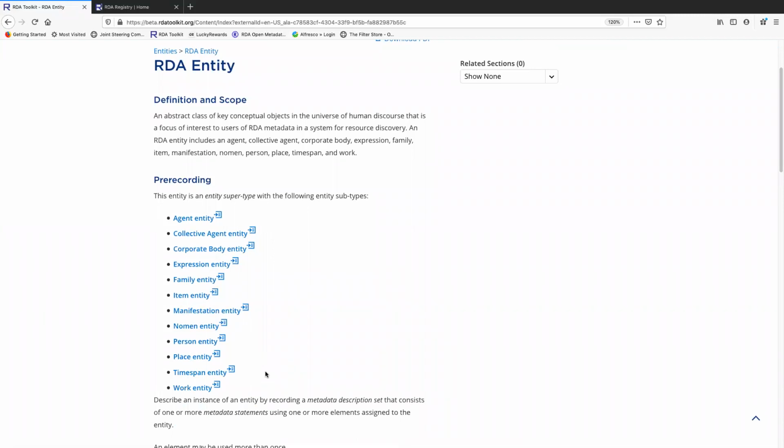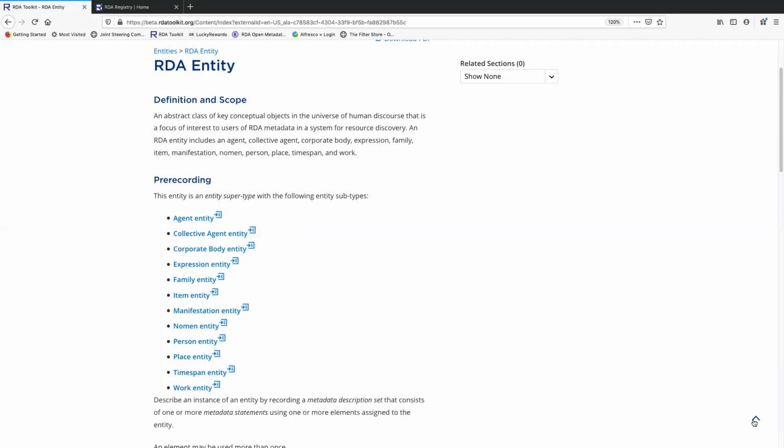These are abstract concepts, but when I want to get specific, I talk about an instance of an entity. So person entity is just a broad class, but William Shakespeare, the playwright, the author of Hamlet, he's an instance of the person entity. Similarly, I could say that Hamlet is an instance of the work entity. Now, you will hear people talking about RDA and they'll just say, William Shakespeare's a person or William Shakespeare's a person entity. That's shorthand for saying what I just said, that William Shakespeare's an instance of the person entity. That's a long mouthful, so it's perfectly fine to use the shorthand and just say William Shakespeare is a person, and we know what you mean by that.